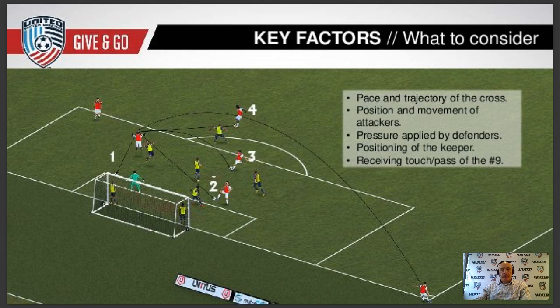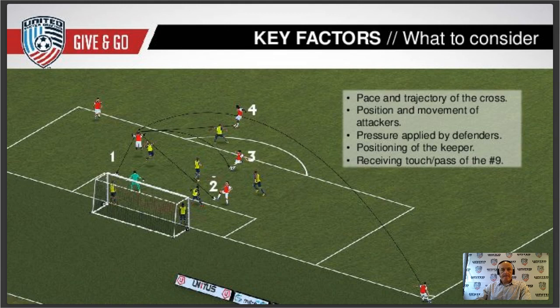But obviously, the pace and trajectory of the cross will determine the quality of the option and the decision by the guy receiving it, be it a driven ball or a slightly more floated one, as it looks like in this diagram. Are the players running onto the ball or are they in stationary positions? What is the movement of the goalkeeper and the defenders as the ball is served? And then what are the capabilities of each player technically in the red team in terms of receiving, first of all, the corner, and then the ability to get a strike at goal or some other type of finish?